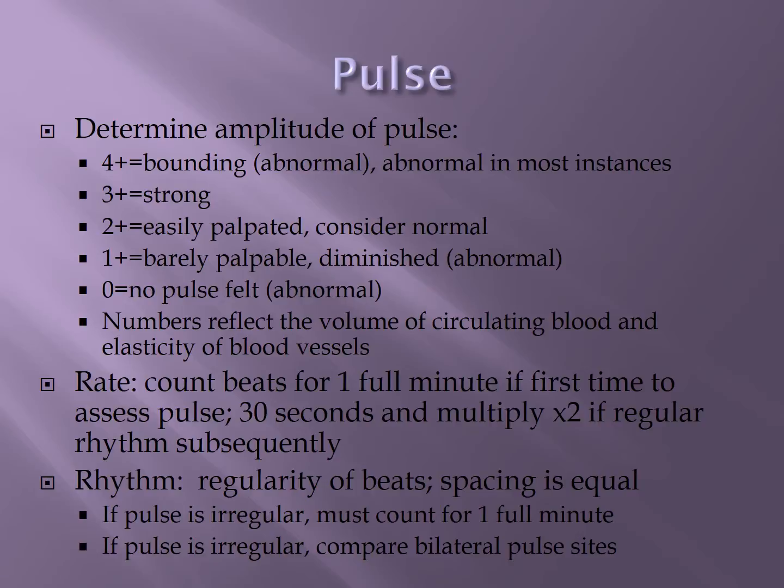The rate is, again, the number of times we feel those pulse waves. First time you take a pulse, you take it for 1 full minute. Subsequent vital signs and assessing pulse, you can take it for 30 seconds, multiply that number times 2, which will give you the number for the full minute that you will document.